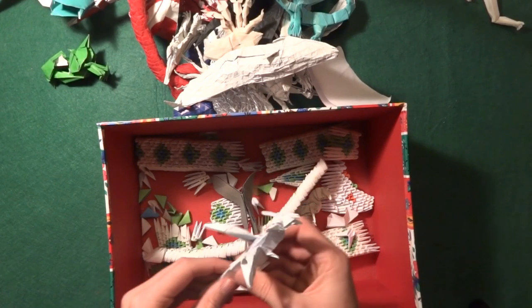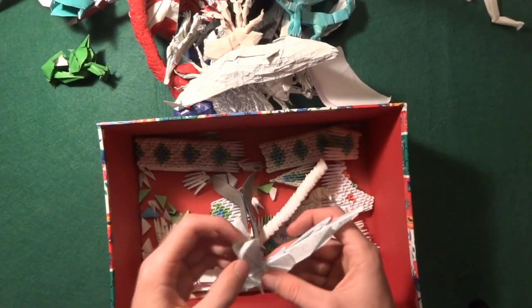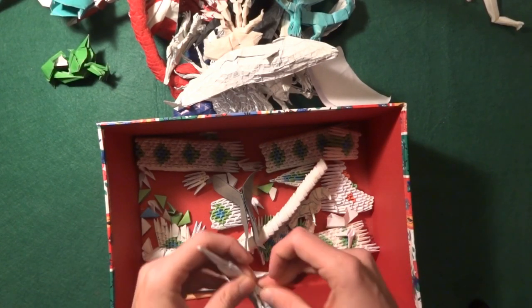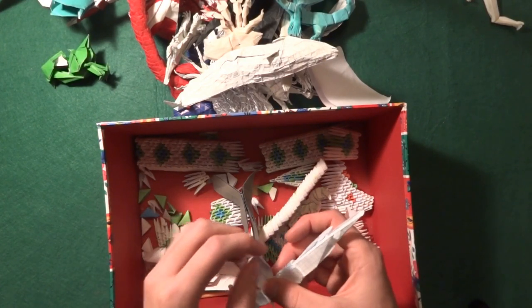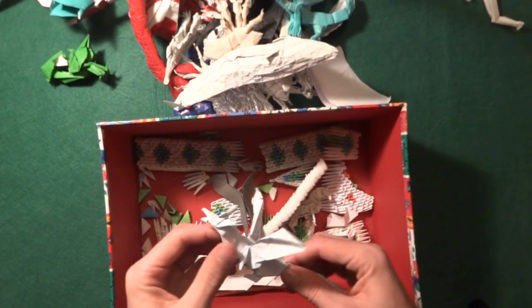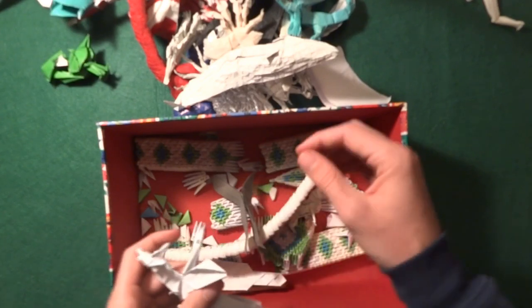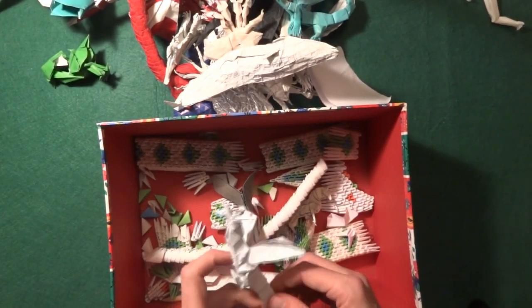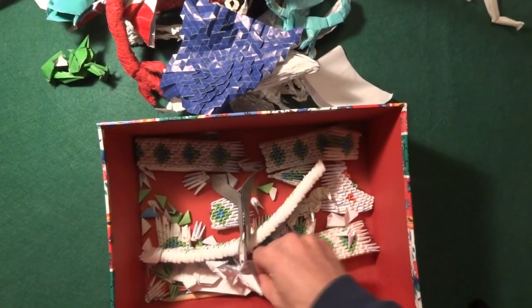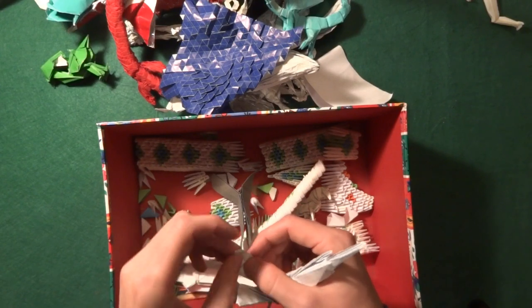People who've been doing origami for a long time probably know what I'm talking about — Tadashi Mori had a YouTube channel teaching you how to make this origami. I specifically remember the first time I tried to do it: there was a video explaining everything and I still could not do it. Now if I look at that video it seems pretty simple and straightforward. Once I learned it, I completely memorized all the steps and did it everywhere — at school, ripping paper from my notebook. If I were to guess, I made about 50 of these, no joke.